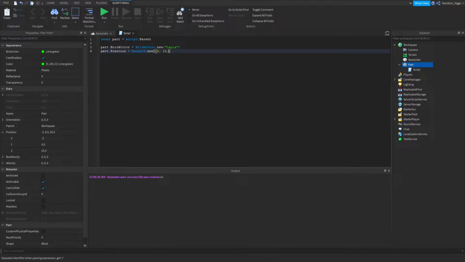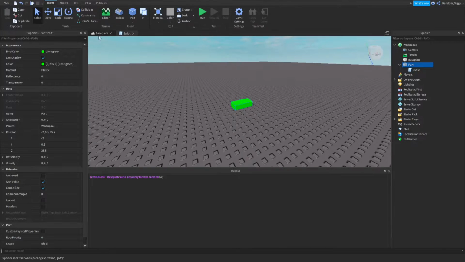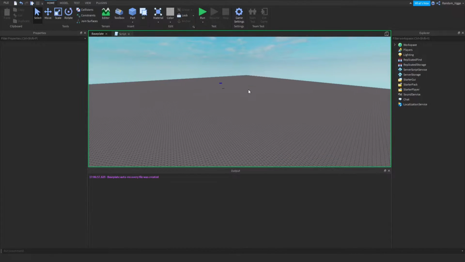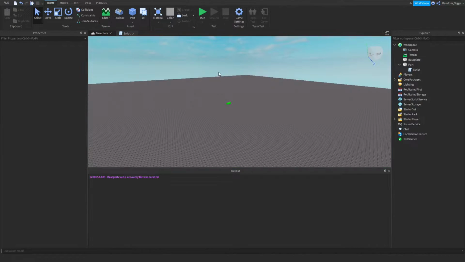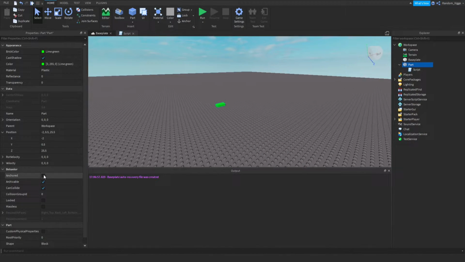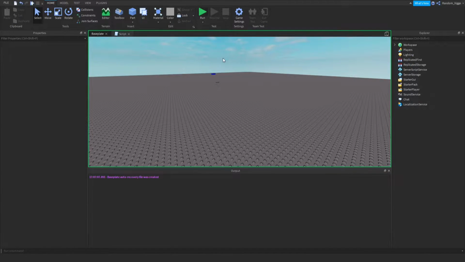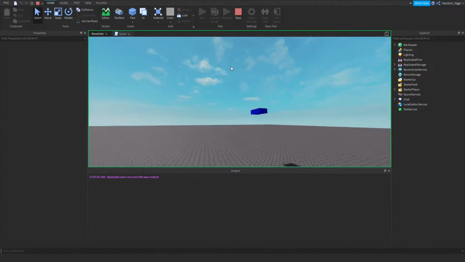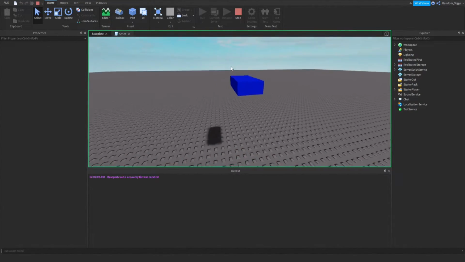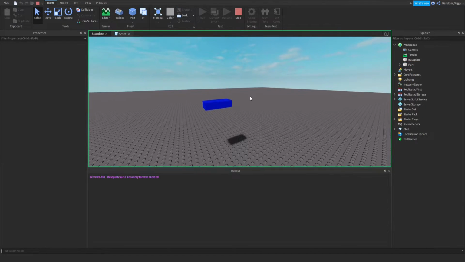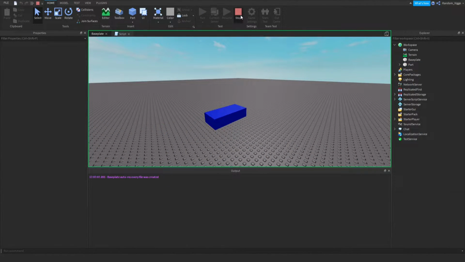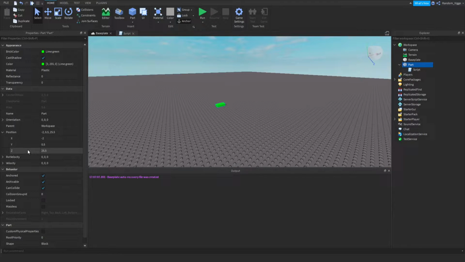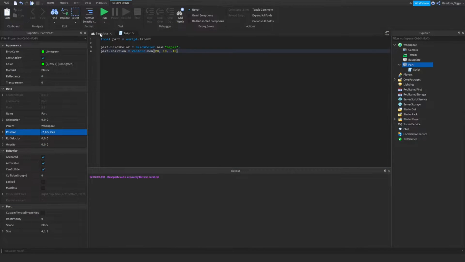So I'm just gonna set some random numbers here, and as you can see, if we hit play, the part will actually move to our set destination. Now it dropped down since it's not anchored. Having the Anchored property checked just means it doesn't get affected by gravity. It stays in there, and it's well anchored. So as you can see, the part moved to our set position, and so that's some really easy properties.